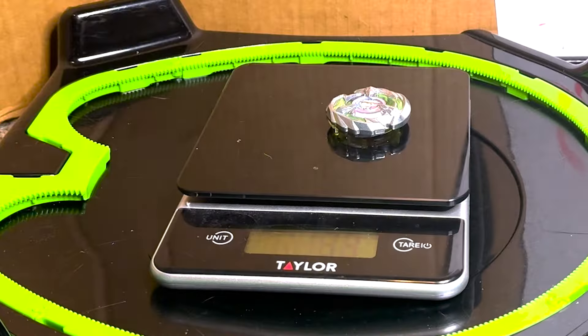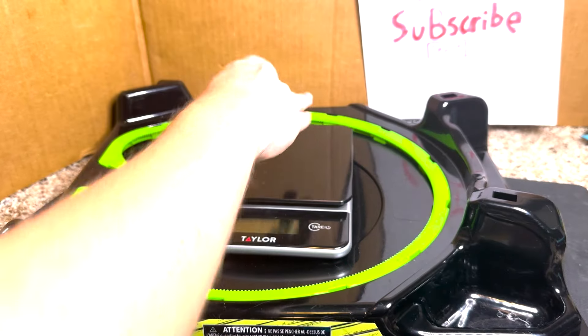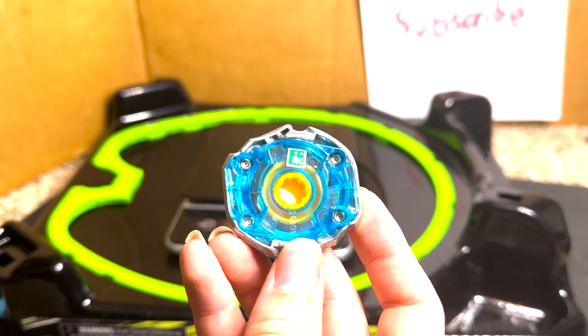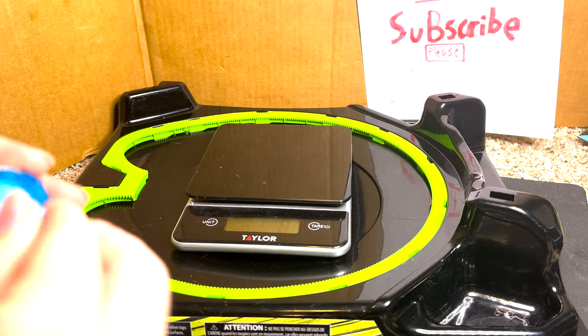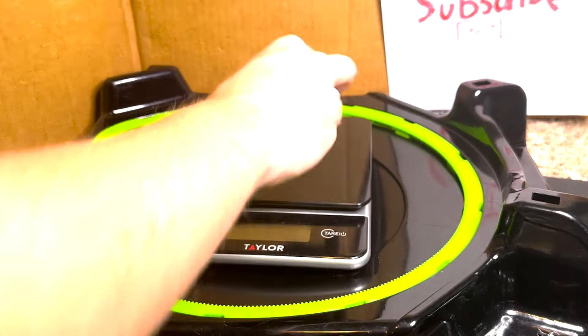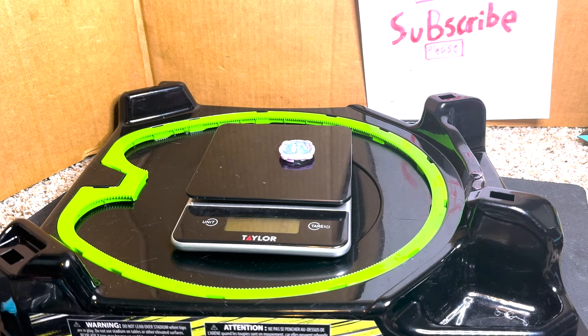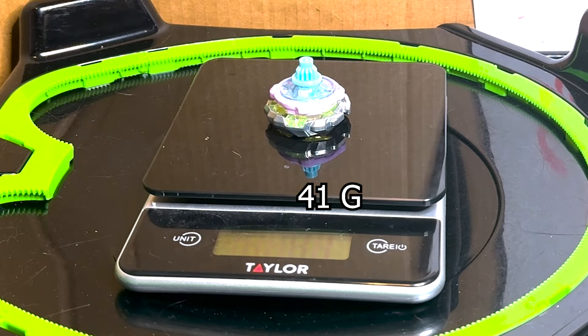And then Unicorn Sting, which is 33 grams — that's not bad. 360 is 3 grams... no, it's just 5 grams. Sorry. And then Low Black is 1 gram. And then altogether — by the way, QR code — here's Bicroc and Unicorn Sting. Can we appreciate this color scheme? This is a nice color scheme. Oh my god, they did so good on the color scheme. It is 43 grams — that's not bad, that's pretty solid. 460 is 6 grams, and then 0.2 grams. Altogether, 41 grams — that's not bad.